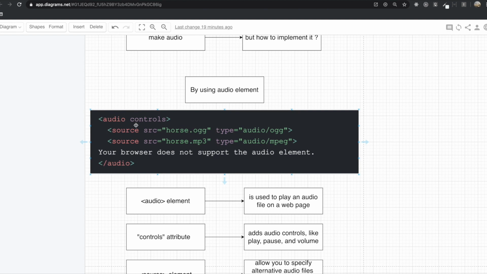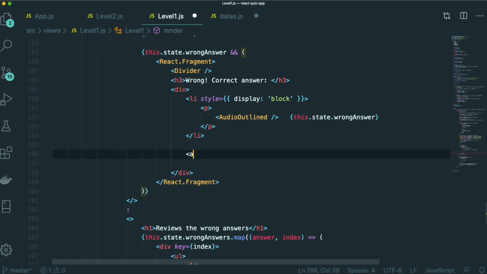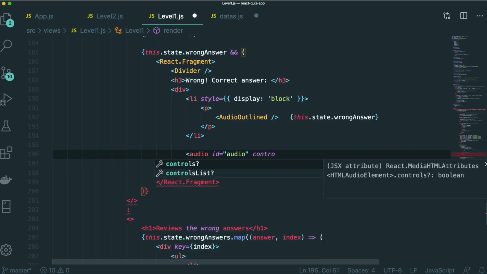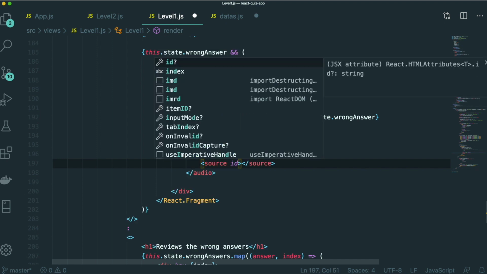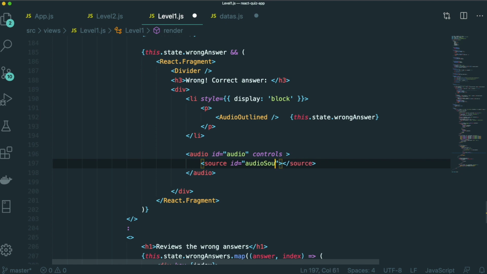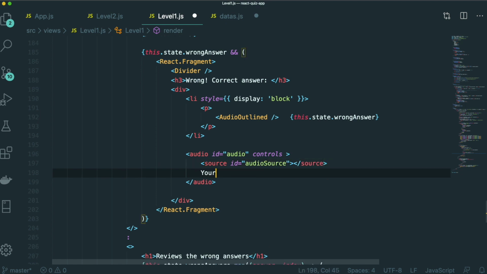So first we will make this one in here: audio with an ID, the audio controls and source, and I also give the ID for this one, audio source, and "your browser does not support the audio format." So this text will only appear when your browser does not support this format.